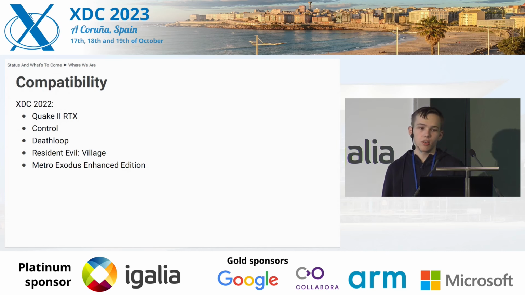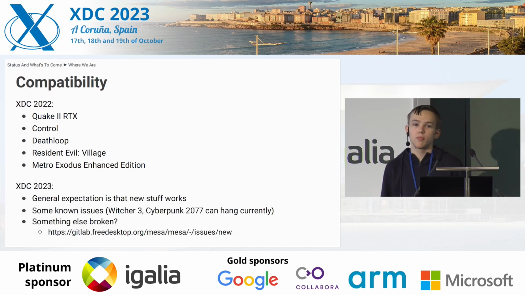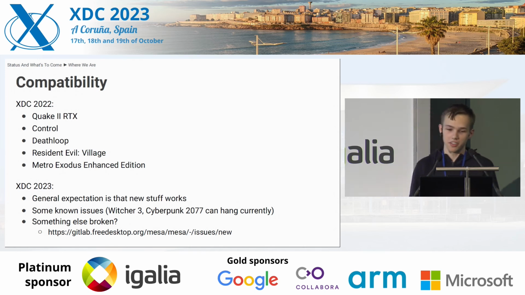We've made lots of progress in compatibility. Like we had these games that worked at XDC 2022, and everything else was basically a gamble. It most likely didn't work, so probably don't even try. But nowadays we have pretty much everything that's out there working. So if you just run a random ray tracing app with RADV, the chances are really high that it works. We have some hangs in The Witcher 3 and Cyberpunk 2077 currently, but that's pretty much all we know of. Of course, if you know of anything else that hangs on RADV, please report an issue and we'll try to look into it. But usually the expectation is that it works.